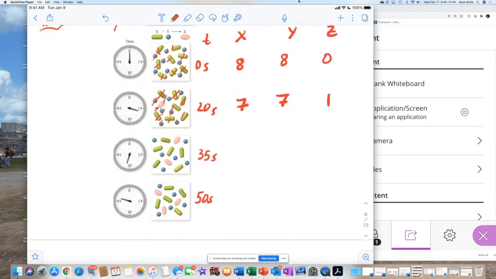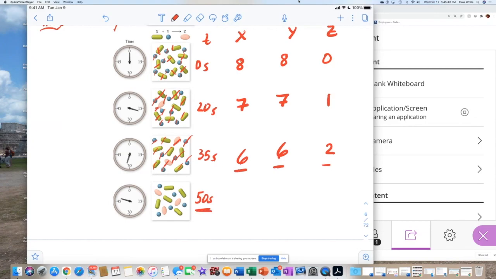Okay, here at 35 seconds, how many more Z's do we have? Well, there's 1, 2, so we have 2 total Z's. That means one more got made. You're like, geez, how slow is this? That's why it's a slower reaction, right? 1, 2, 3, 4, 5, 6. We got 6 left here. 1, 2, 3, 4, 5, 6. We got 6 left here. Once again, one of each reactant reacts to form the product, right? So now we have this amount left over, this amount left over, and this is the product.